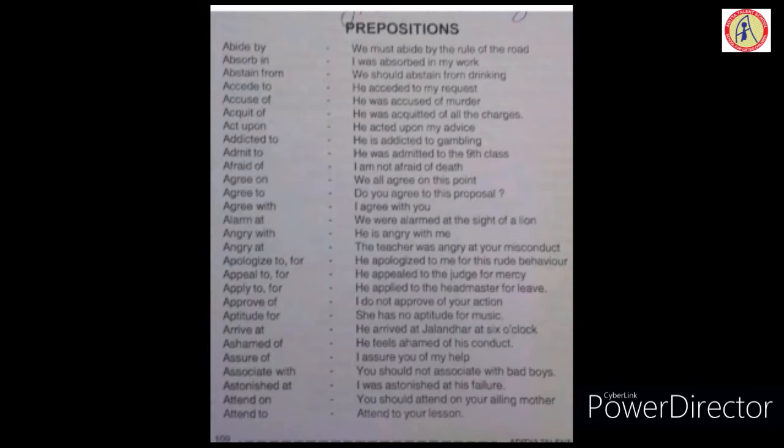Approve of. I do not approve of your action. Aptitude for. She has no aptitude for music. Arrive at. He arrived at Jalandhar at 6 o'clock. Ashamed of. He feels ashamed of his conduct. Assure of. I assure you of my help. Associate with. You should not associate with bad boys.